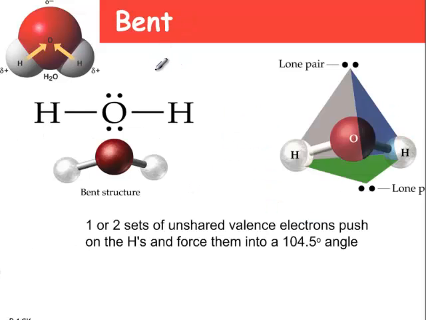Now here's our bent molecule. Notice that these guys are present. Those valence electrons are responsible for pushing these little hydrogens down and away from the oxygen atom, and we end up with this bent structure. It's not straight anymore. In the real world, it gets bent like this. Again, we'll talk about where those electrons come from in the first place in a little while. But right now, you just have to know that if they're there, it's not straight anymore. In the real world, it's bent.